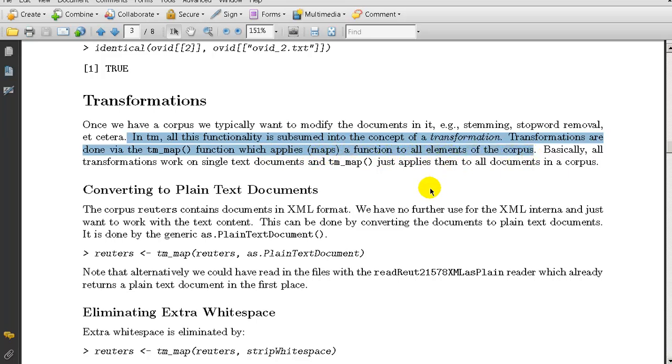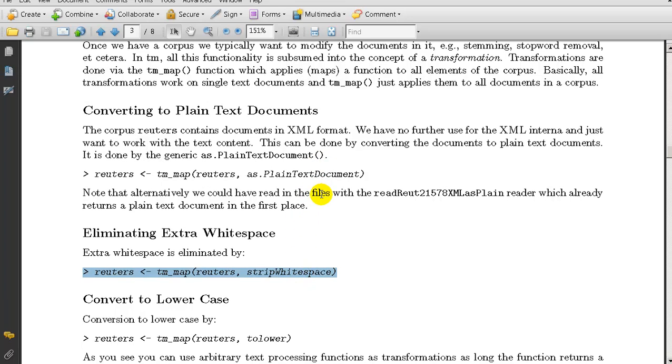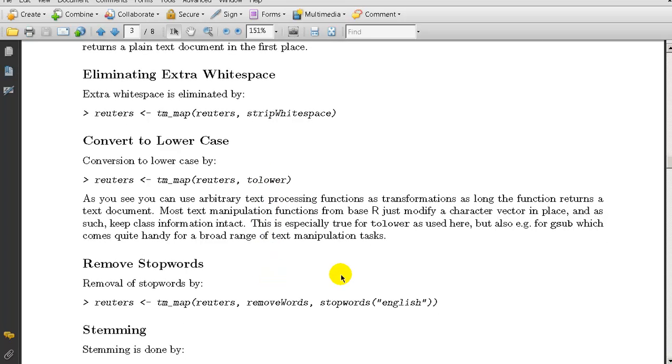So all we're going to do is there's a function in R called strip whitespace. There's another function in R called toLower. There's also a function, maybe not in R, but in TM, called remove words.